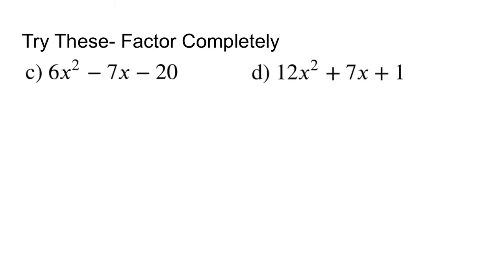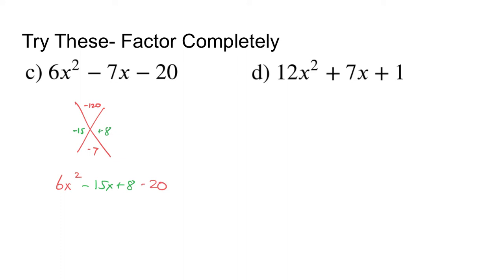What about C? Again, I'm looking for a GCF. I don't see one. Don't forget to do that first. For this problem, I'm looking for the pair of numbers that multiplies together to give me -120, adds together to give me -7. Boy, I'm glad I could write out my list here if I needed to. I get -15 and +8. So when I uncombine my like terms here, I'd have 6x squared minus 15x plus 8x minus 20.